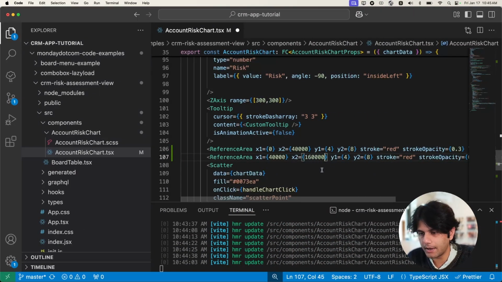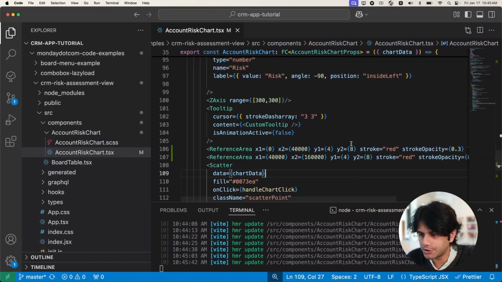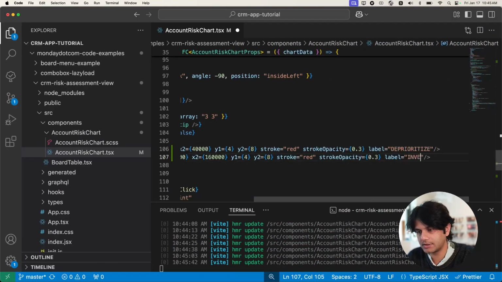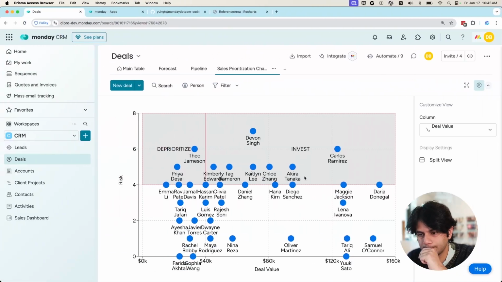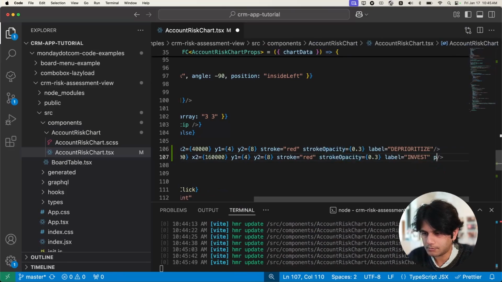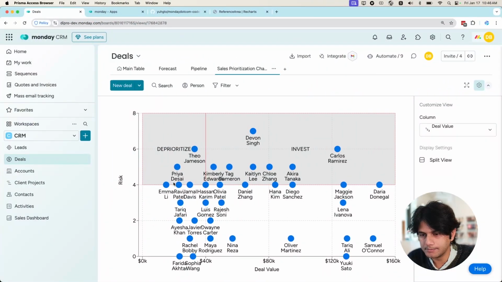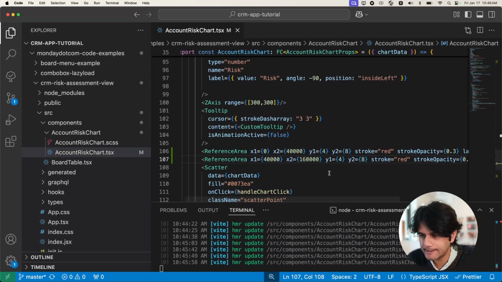And it'll be the same y-axis. And we should change the title to invest. Great. Awesome. So now I've got these two sections.